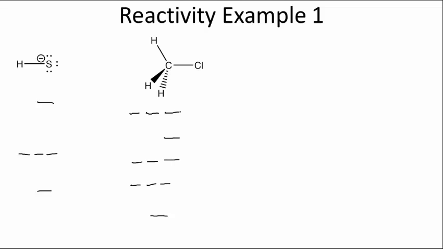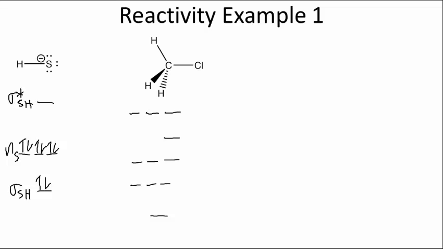All right, I drew my lines to represent the orbitals. Help me name them. So for the SH minus, what's the lowest energy orbital? Sigma SH. Oh, except my stylus doesn't want to work. All right. And then next, non-bonding on S, my lone pairs, and then sigma star. All right, and I would have electrons in the lone pairs.